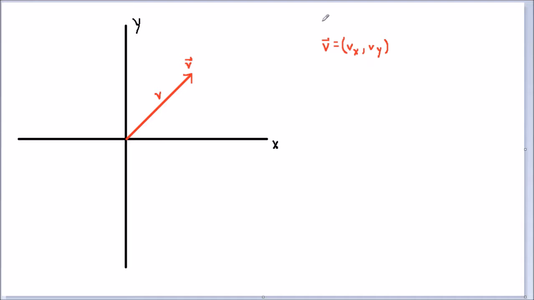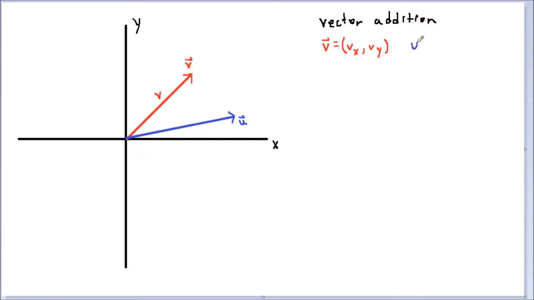The next operation we're going to look at is vector addition. Vector addition is the addition of 2 vectors together to form another vector. To do that, first we need to add another vector to this diagram, which I'm going to put in blue. So let's say this new vector looks like this, and I'm just going to call this vector u, also with this hat on top of it to show that it's a vector.